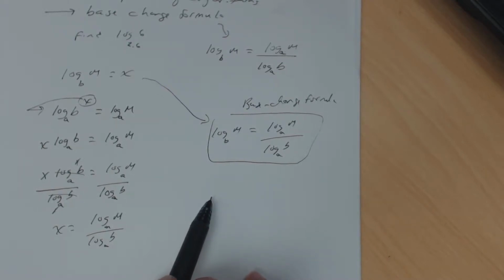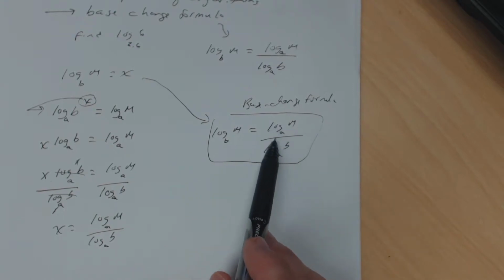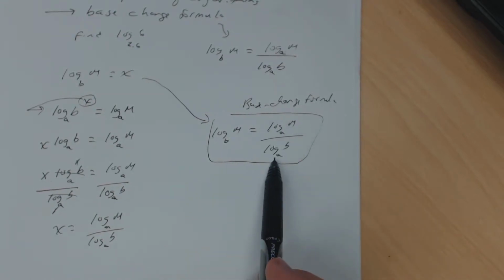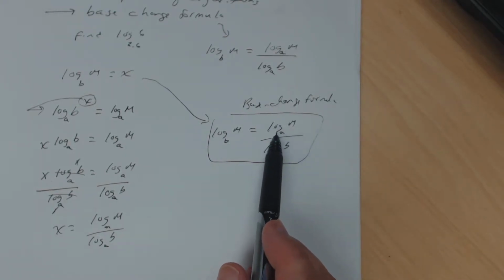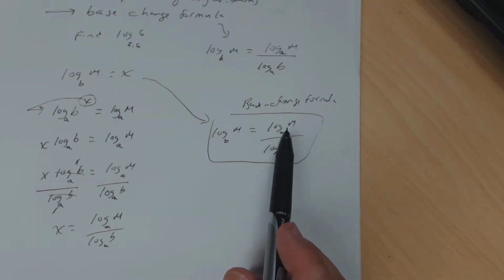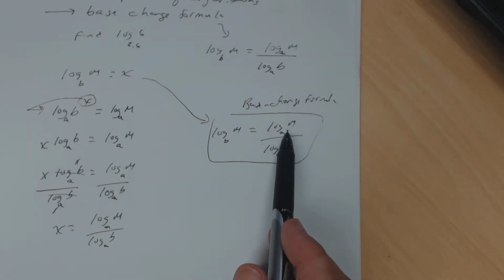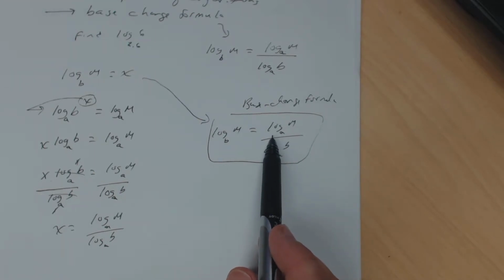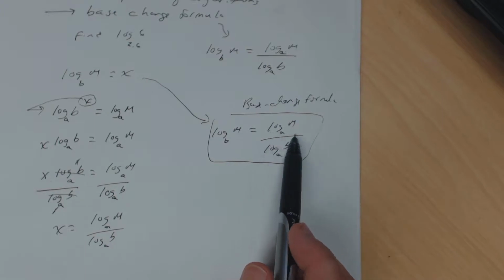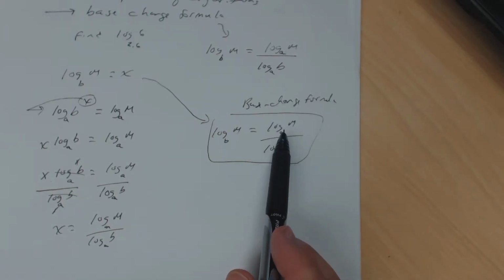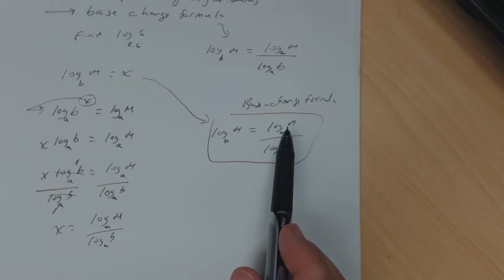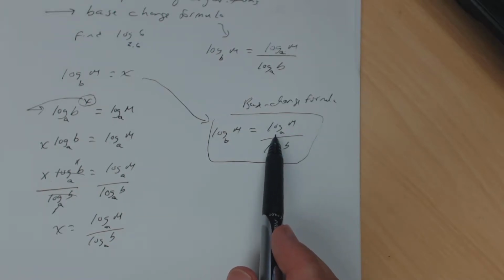Now, a mistake people make is that where you have the log of a, they want to divide those out. You can't do that. You can't divide those out and say that's m over b. You cannot do that, because that's not log times m. That's not log times b. The "of" in "log of" does not mean to multiply. It's an operation. So you need to be careful. Do not divide these log base a's out. That does not mean log times m. That's log of m. The log itself is an operation, so that's not multiplication.